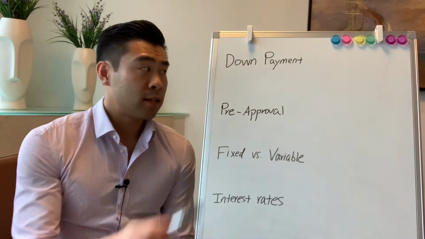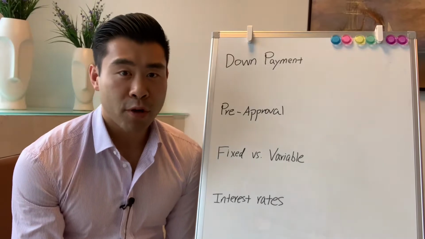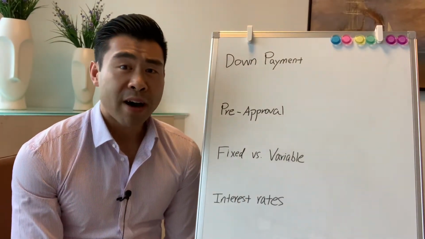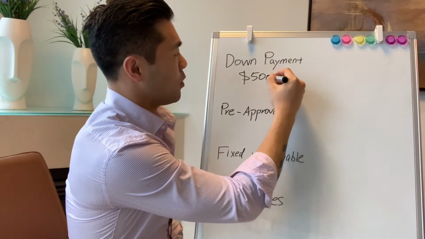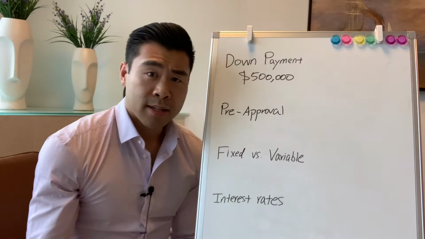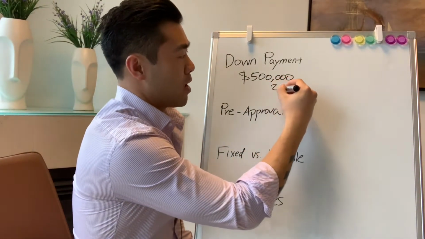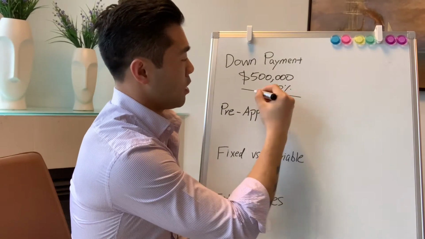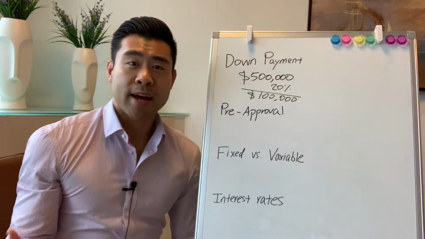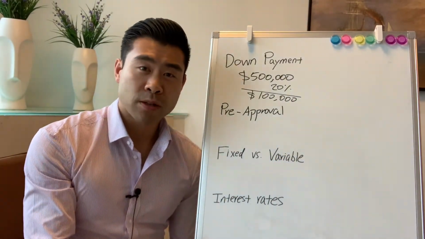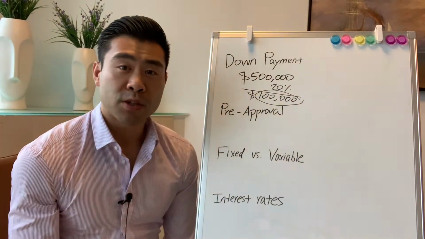So let's get started. Down payment. The reason why it's called a down payment is because you have to pay this money up front. So say for example you're buying a $500,000 place. Generally speaking, most banks will require you to put down 20%. Take that times 20%, and it gives you $100,000. So essentially this means that for the bank to put up the other $400,000 to buy this home, you're going to have at least $100,000 saved up. So this is your down payment.